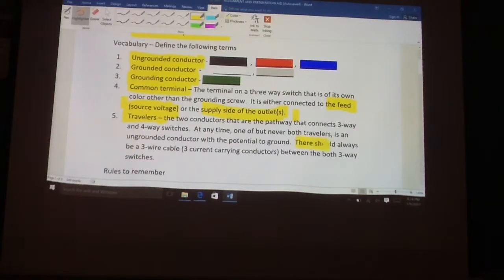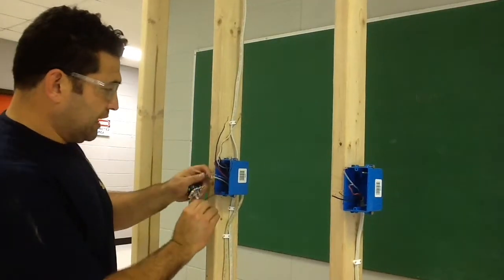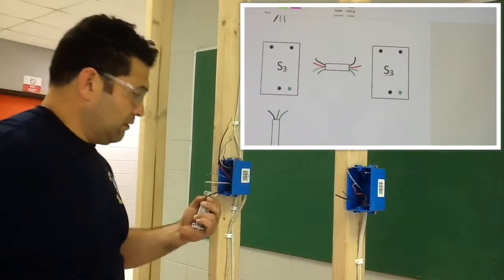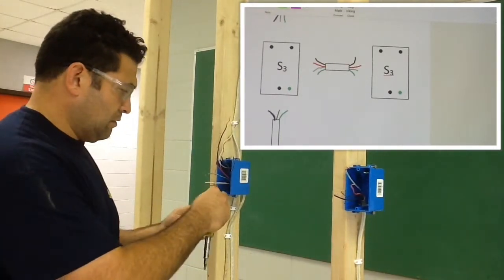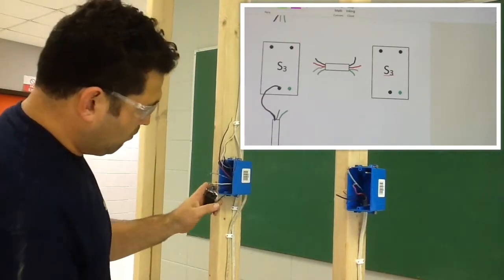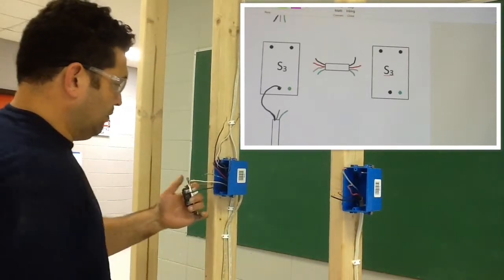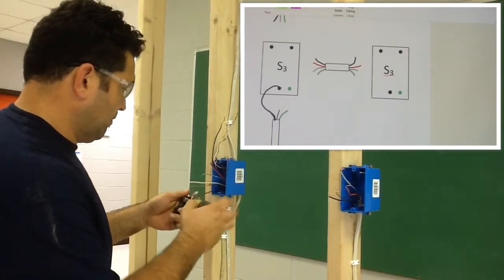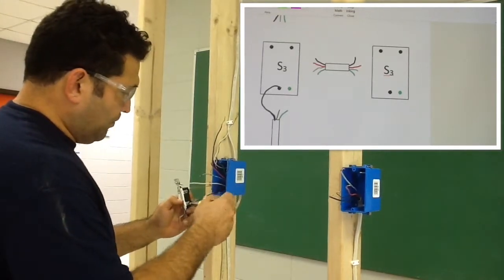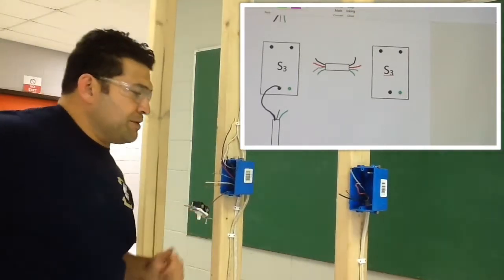Okay. Now, in between the two three-way switches, there should always be a three-wire cable. So since our source voltage comes up through here, we're just going to take this constant hot and we're going to hook it right onto our common. So, other than the ground, the other two wires that we have left to connect are the travelers.